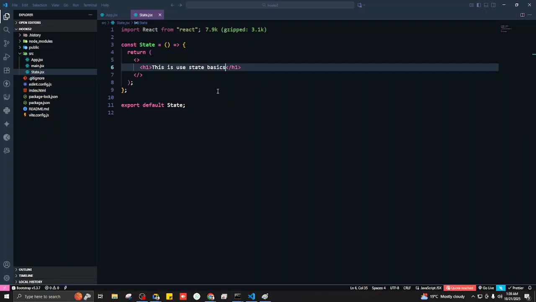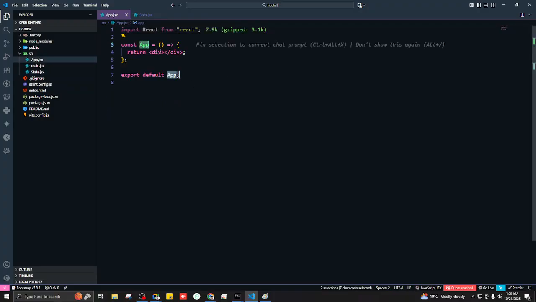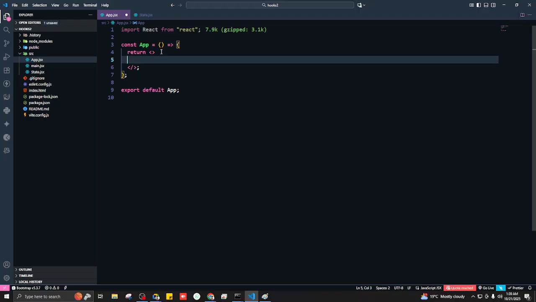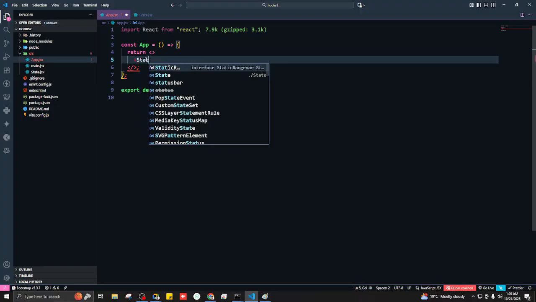Why can't we see it? Because we have to call it in the entry point, app.jsx. We need to call this in app. And how do we call it? Empty fragments, tags, and then inside, state.